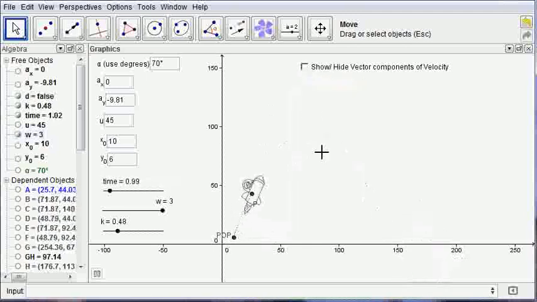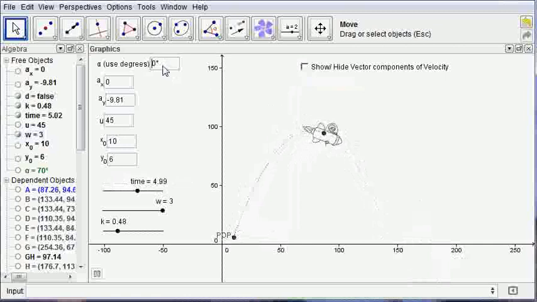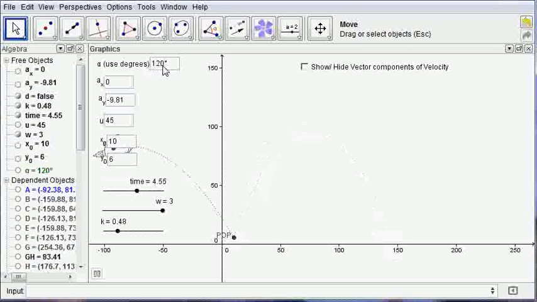Alright, now a couple of problems occur. What I'm about to show you won't affect many people. It depends if you want to have angles bigger than 90 degrees. This problem will affect you. So if I make this, say, 120, press enter, you can see the rocket is now facing backwards. So in the next video, that's one problem I'll show you how to get around. I'll put this back to an acute angle.